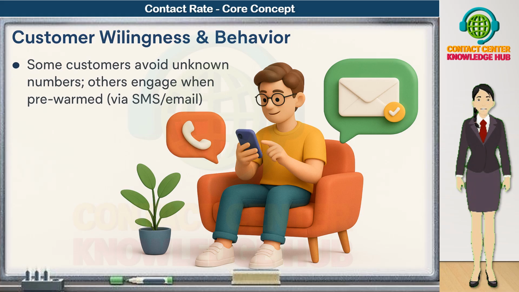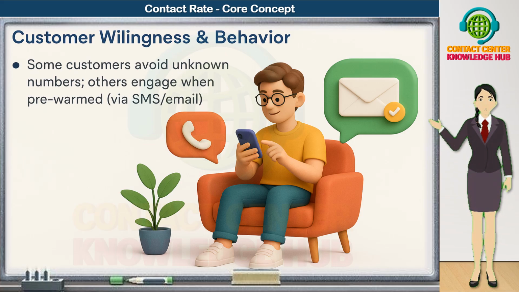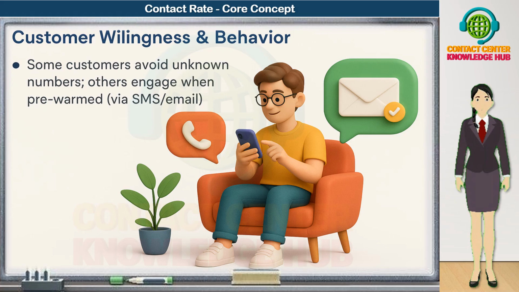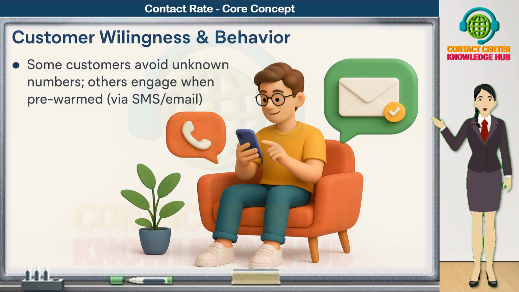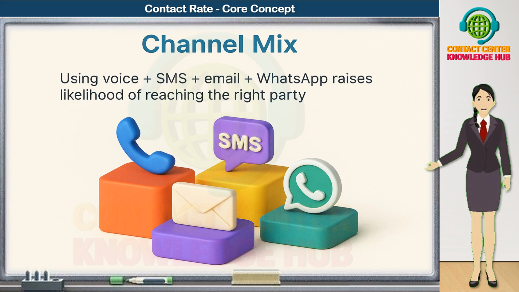This shows that contact rate isn't driven by technology. It's equally shaped by customer psychology, trust, and communication strategy. By aligning outreach timing, messaging, and channel coordination, you can significantly improve customer receptiveness and ultimately, your overall contact rate performance. Let's now explore the key component influencing contact rate, channel mix.